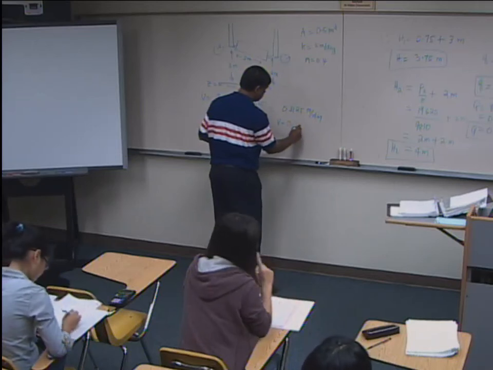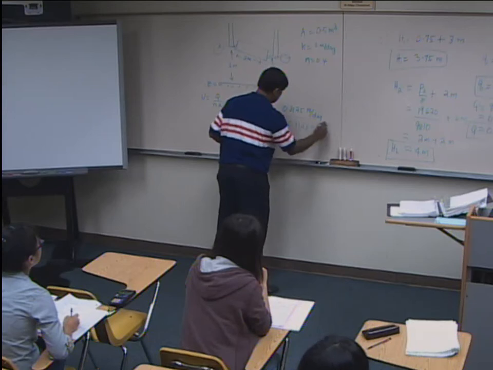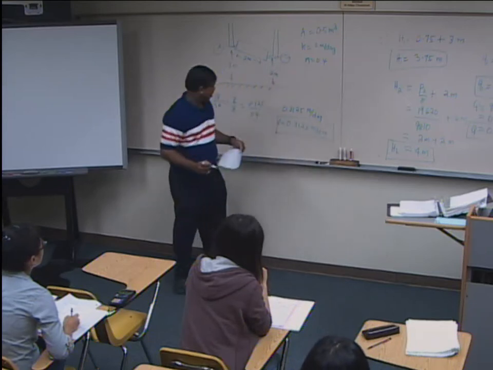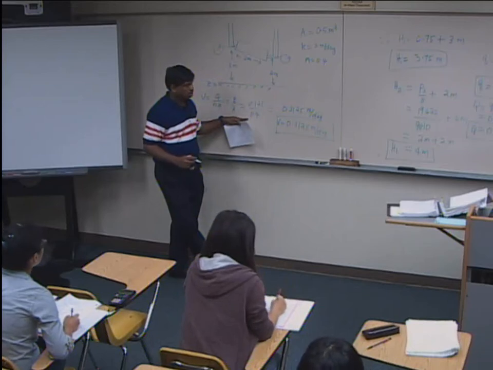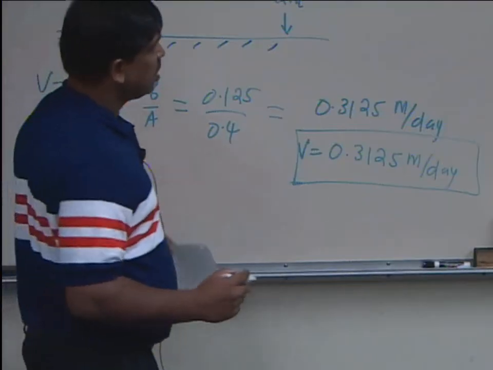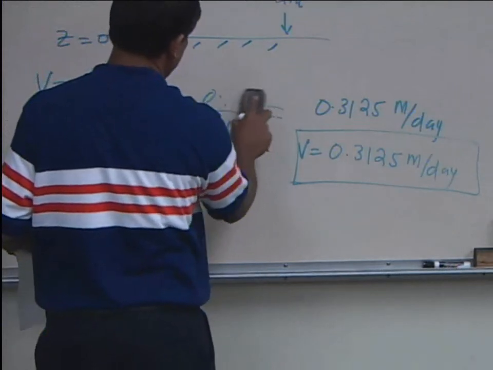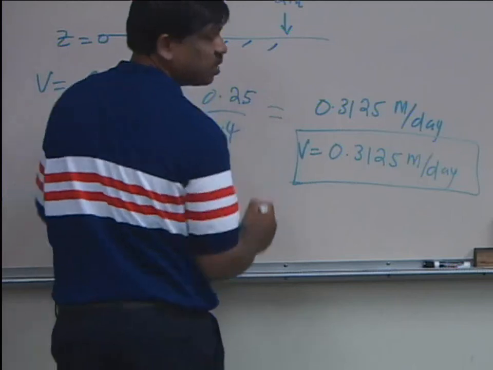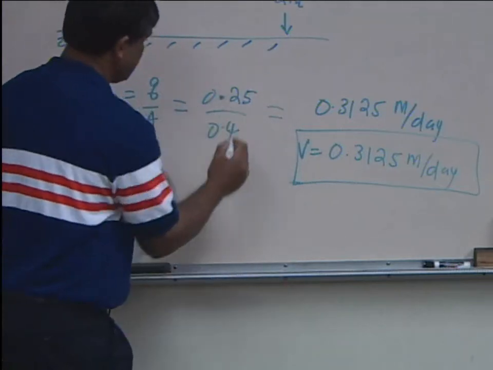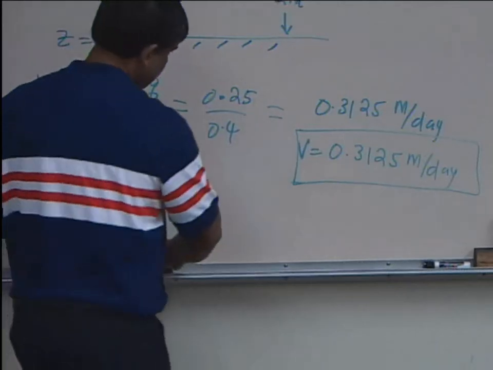Yeah, a question? Basically, the flux divided by the velocity, right? Yeah, flux divided by porosity. Oh, so we messed it up. Yeah. Oops. It's not Q by A. Mistake. Sorry. Thank you. 625.